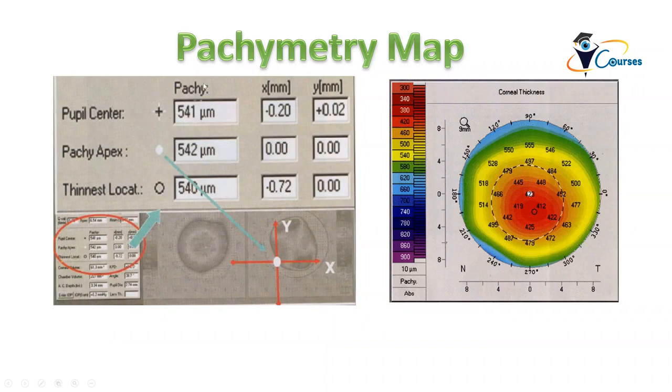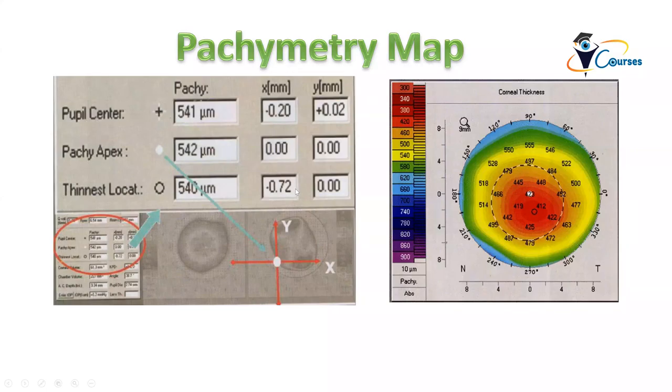So pupil center, this is the thickness. It will show you the thickness of the cornea at the pupil center. Pachy-apex will show you the thickness of the cornea at the geometrical center of the cornea, which will be the intersection of the y and x axis. So this will be the geometrical center of the cornea, and the device will plot zero values there. Then the pupil center and the thinnest location will be considered shifted from the pachy-apex. So you can see that there are minus and plus values. These are considered up and down shift of the thinnest location from the pachy-apex.